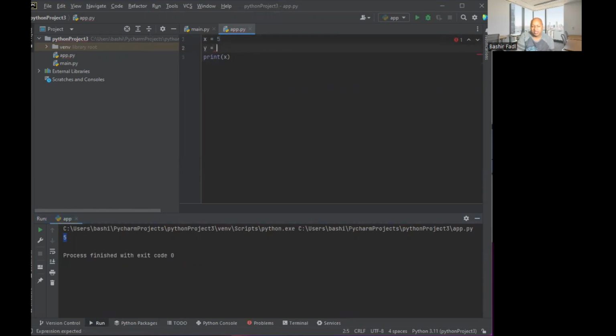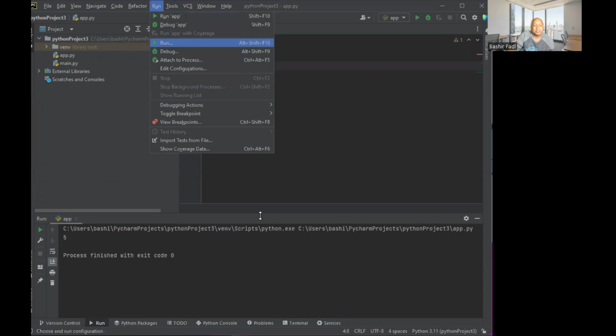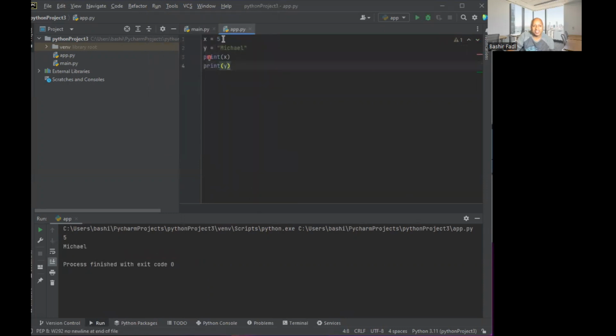Let's go ahead and have fun and add something else. Because this is alphanumeric, or a text, or a string, let's give it a name of a person, Michael, and run it. Need to print y. Sure enough, we have that x is an integer and it's equal to 5, and y that it printed out is a string and it's equal to Michael. So a variable is created the moment you first assign it a value in Python.